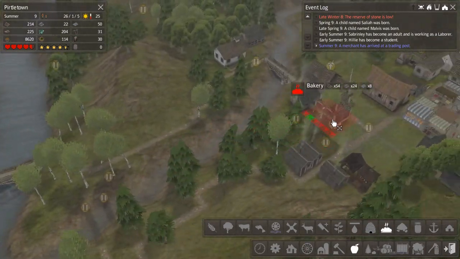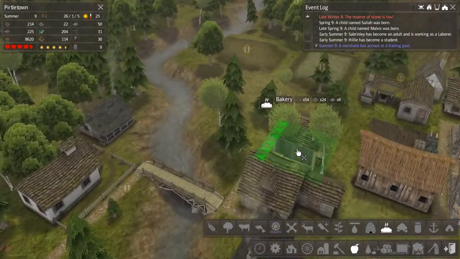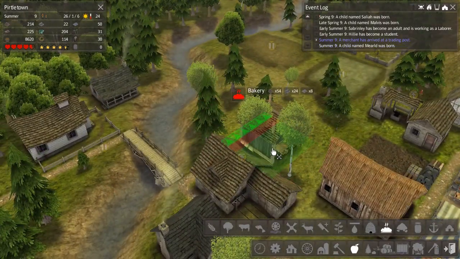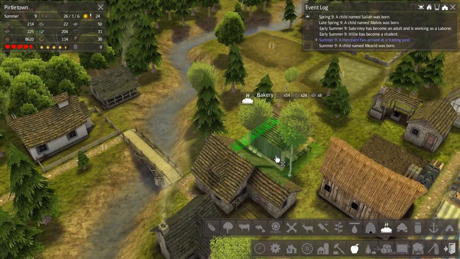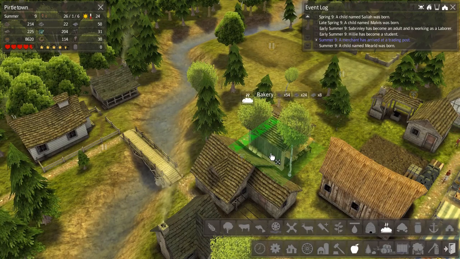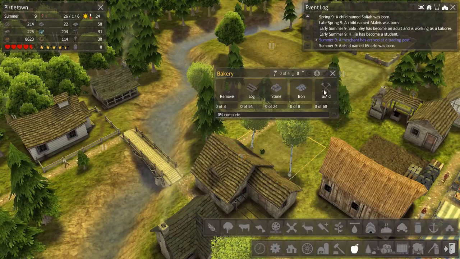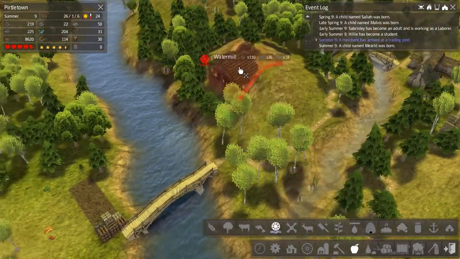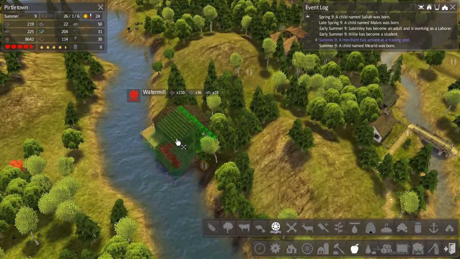A bakery would also be nice. So I think I'm gonna plan it around here, on the back of this tailor. And I'm very pleased to see another baby, meld, maybe. So let's pause this bakery. And I guess let's get this water mill on this side.